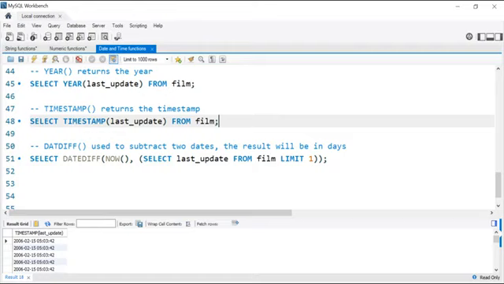Okay, finally we have date diff, which is used to subtract two dates, and the result will be in days, right? For example, we want to calculate the difference between now and the date in the last update column from film table.